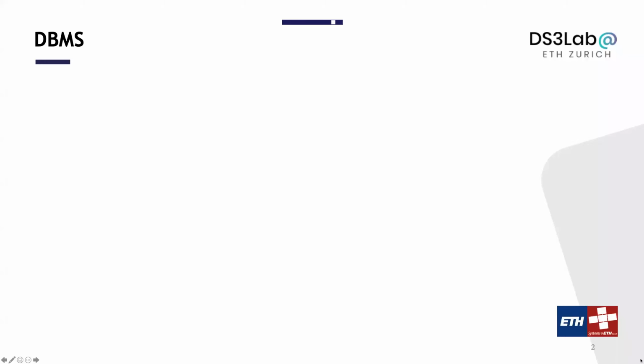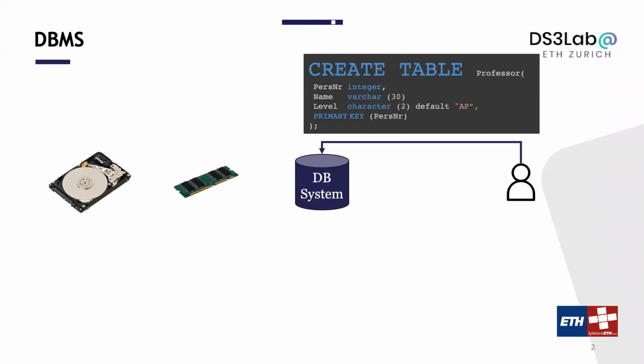Right, so in this course, we talk about databases. In the first half of the course, we talk about how to essentially use the database systems. Whenever you are creating a table inside your database, the database is going to create a whole bunch of files on your hard drive to store your information. Whenever you are inserting information into the relation, the database is going to reflect that change on your hard drive.